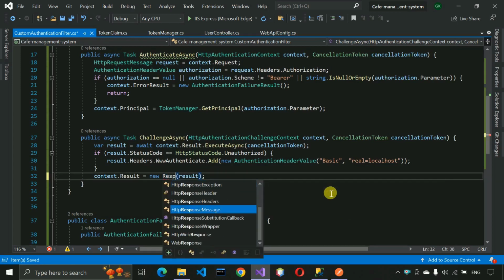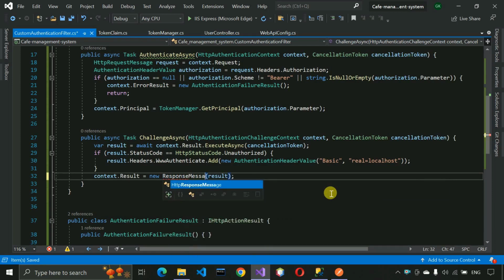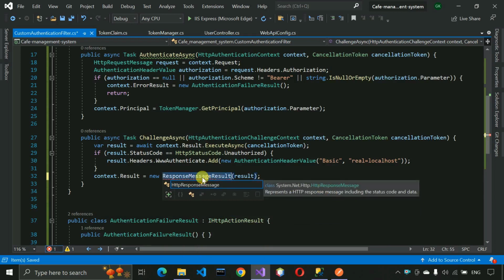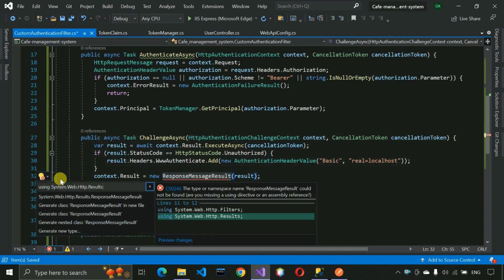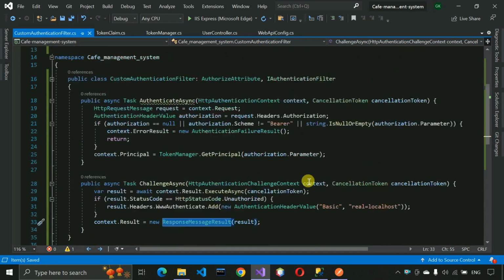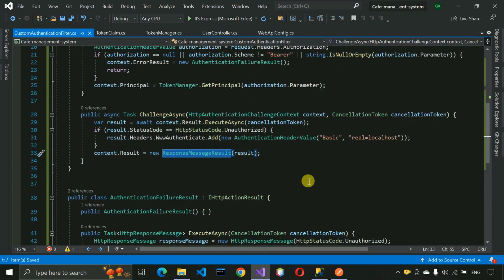So here we write ResponseMessageResult and result. Click on this one and we'll definitely get options to import over here, using System.Web.Http.Results. We have to import it from here. Just save this. You can see all the errors from this page have been removed now.